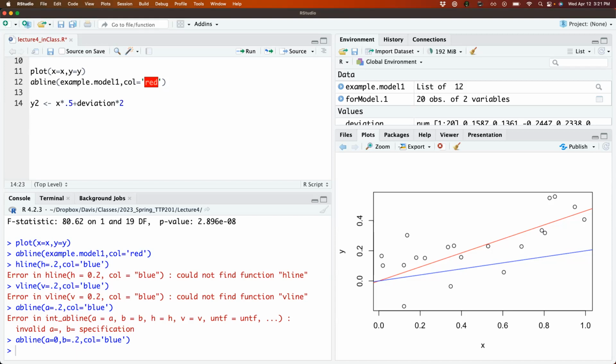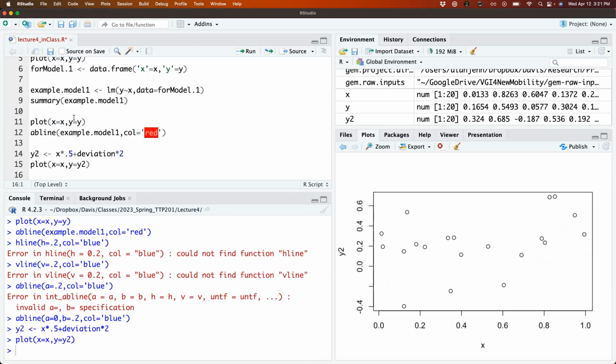If I just quickly plot that, we can see everything's kind of blown up a little bit.